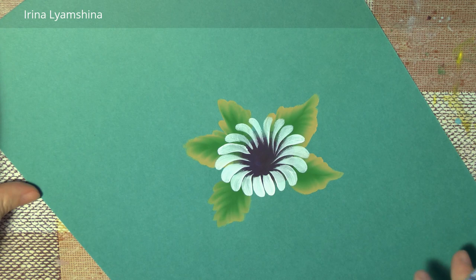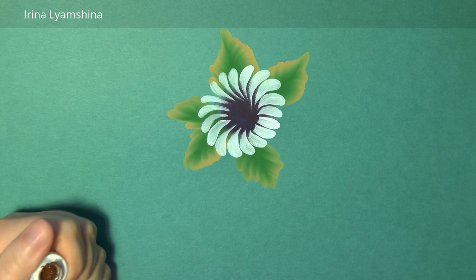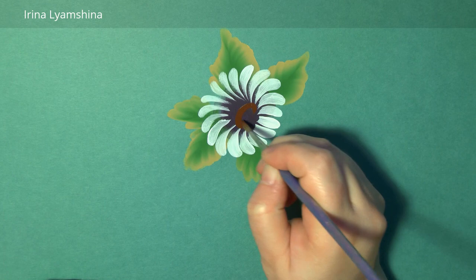Well, now we need to paint the center of our daisy. Let's take a brown color. And paint center here.